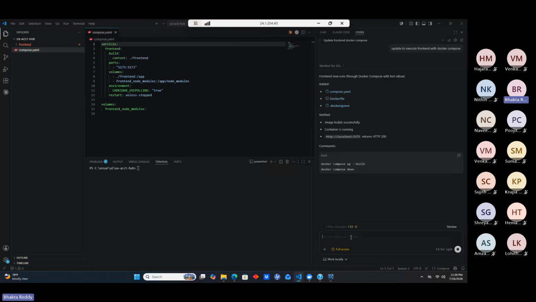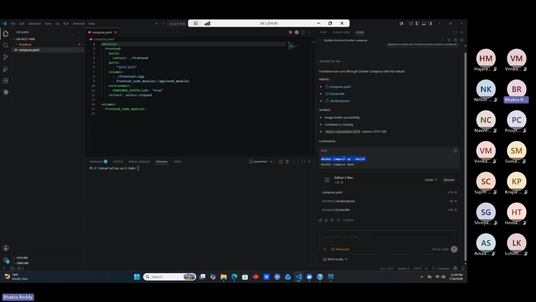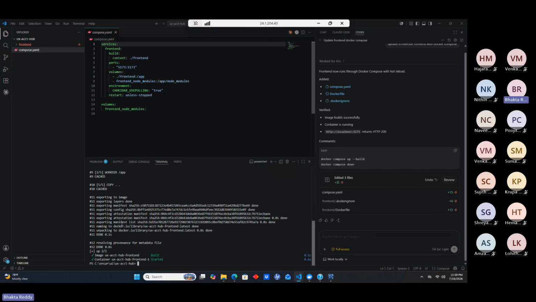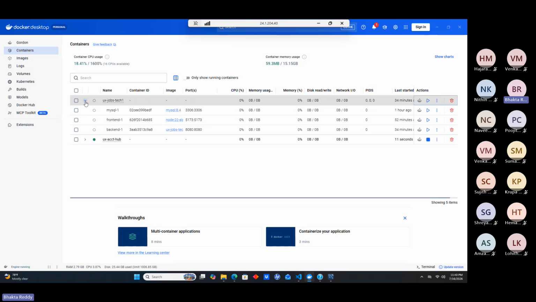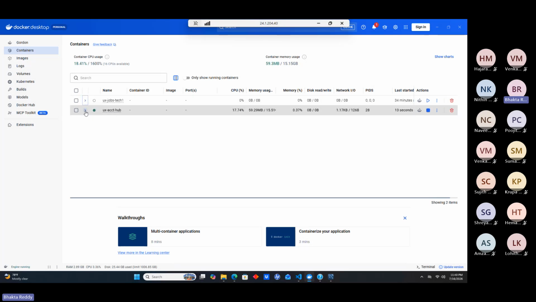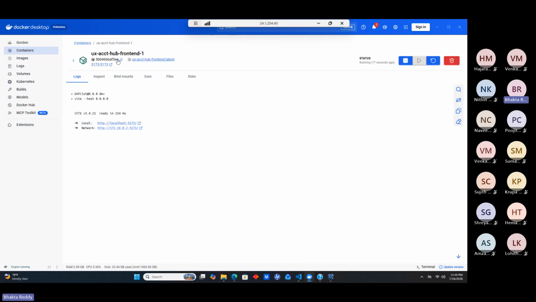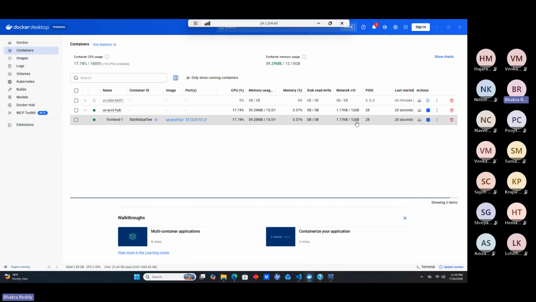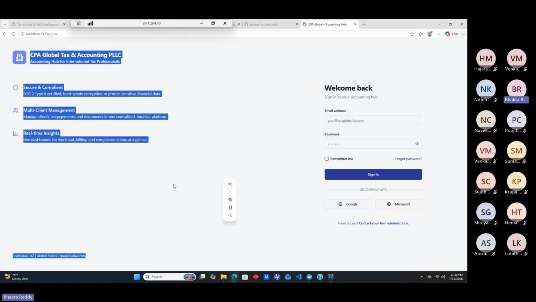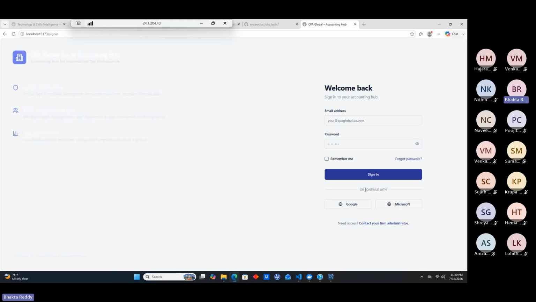Then maybe we can also say, if you don't know the commands, to create a README. We can do that later. So this is the application, and it is running. As a first step, we need to check that this application is right. I think this is not good, but that's okay. We can do that later.